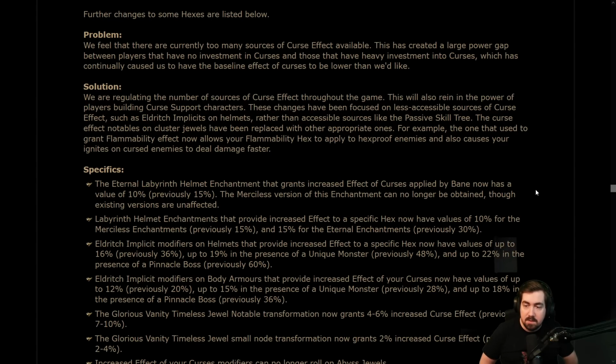I mean, that could be really good. The Eternal Lab Helmet Enchant that grants effective curses applied by Bane now has a value of 10%, previously 15. Okay. Effect to a specific hex now has a value of 10, previously 15, and 15 for the Eternal instead of 30. Oof. Okay.